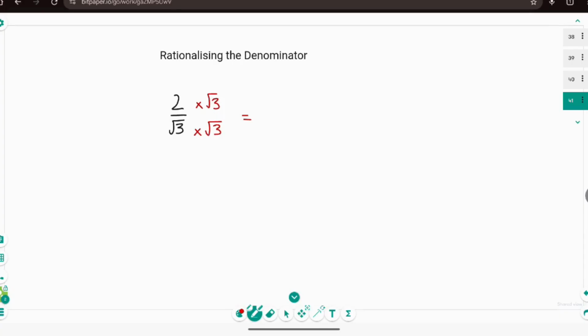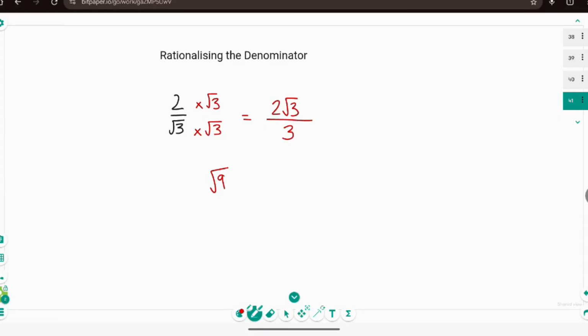So let's look at this numerator. 2 times root 3 is just 2 root 3. Root 3 times root 3 would be root 9. I wouldn't necessarily write that step down. If you're timesing a surd by itself, it just becomes 3. So just get into the habit of, well, what's root 5 times root 5? 5. Root 3 times root 3, 3.